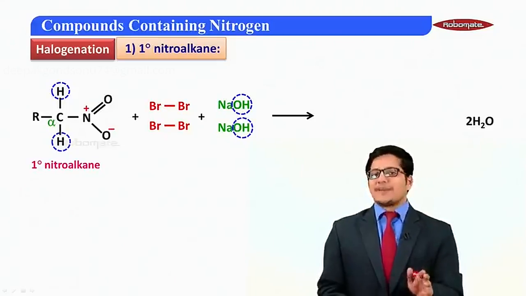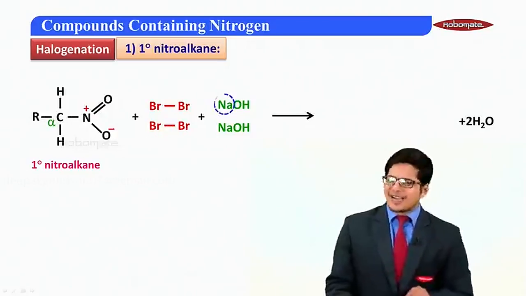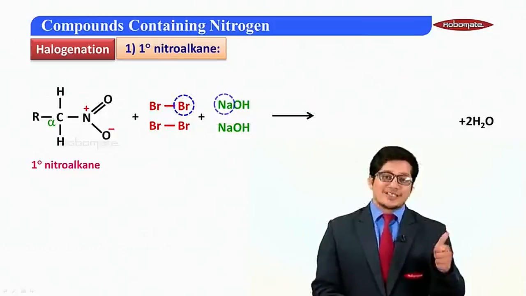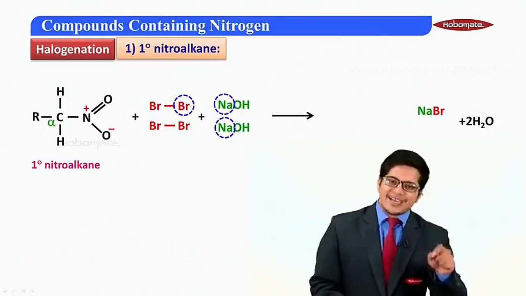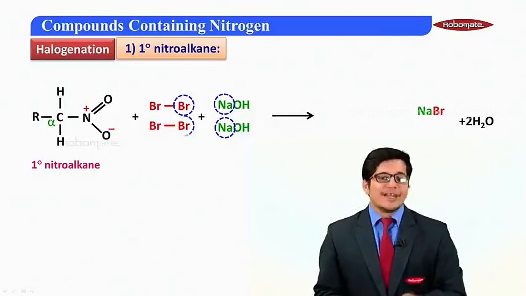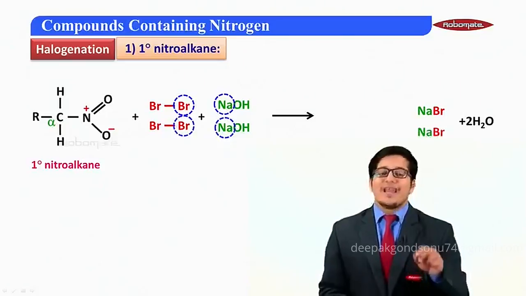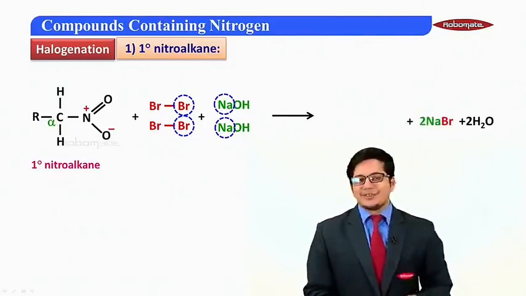Now what would happen? Na is there. It would combine with Br, giving us NaBr. So one Na is lost. Now we are still remaining with one more Na, right? And again this would also combine with bromine, giving us the second molecule of NaBr. That means again we have two NaBr, right students?